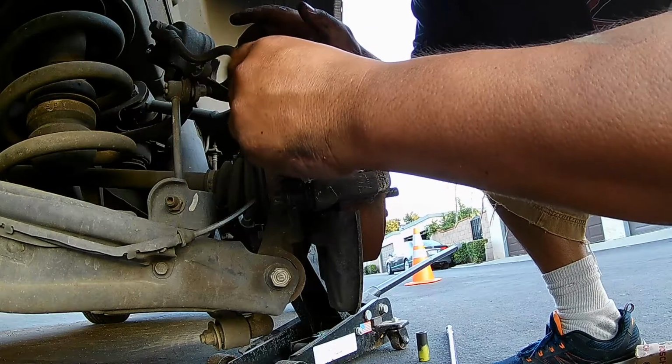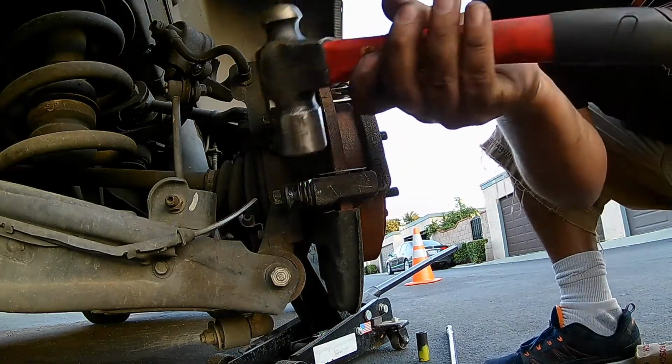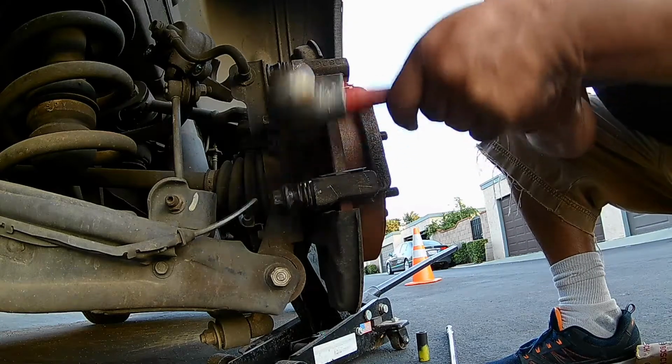I have the new brake pads on this particular vehicle, the Honda Pilot. The sensor goes on the inside facing down, and the sensor is what is used when the brake pad gets really low. The sensor hits the rotor and it makes some noise, so you can tell that the brake pads are getting low. With the hammer, I'm just tapping in the new hardware.